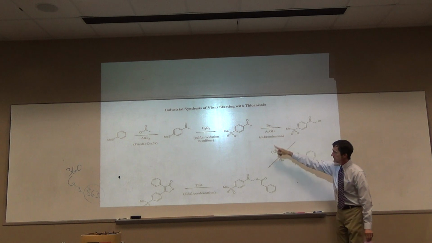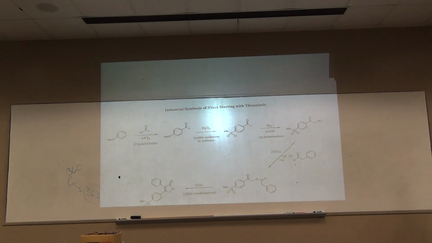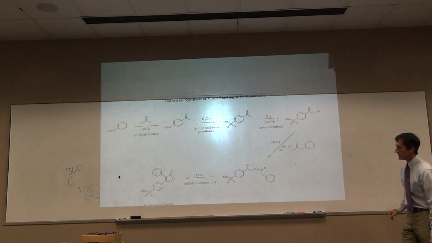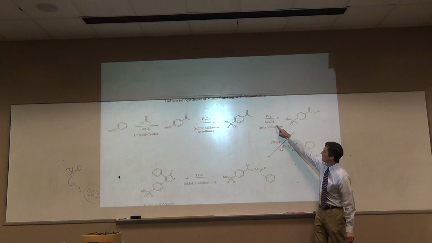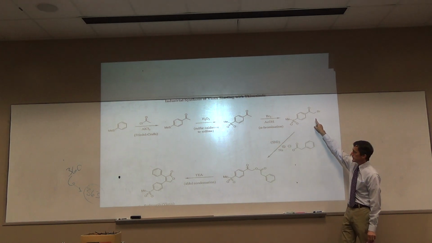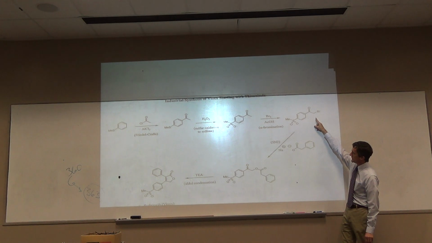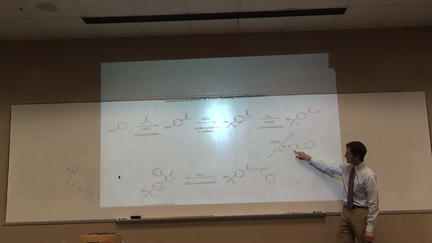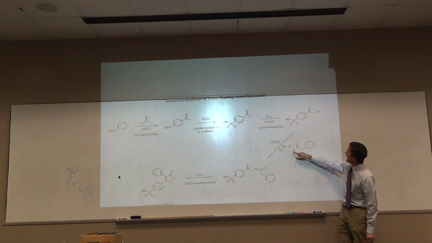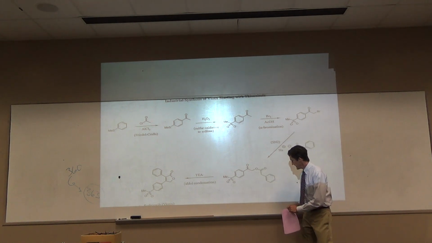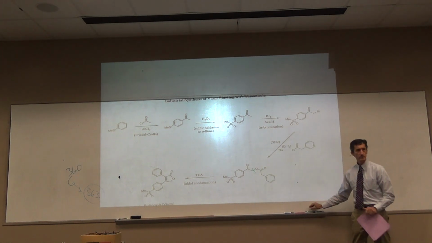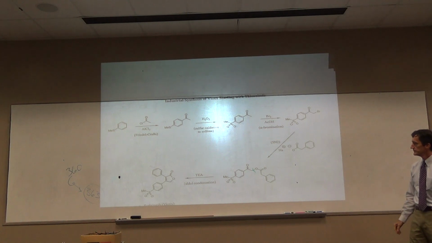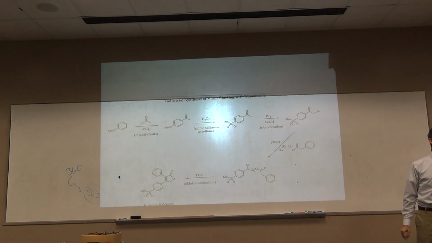But what's going on here? This is synthesis of Vioxx, so it used to be a $1 billion drug until it had heart toxicity side effects. What are they doing here though? Alpha bromination. Why? What do they then come back and do? SN2. They then come back with this carboxylate anion, and they displace it and make that bond there. Nucleophile displaces the bromine. Then they do an aldol condensation, and we'll be looking at that in the next day or two.